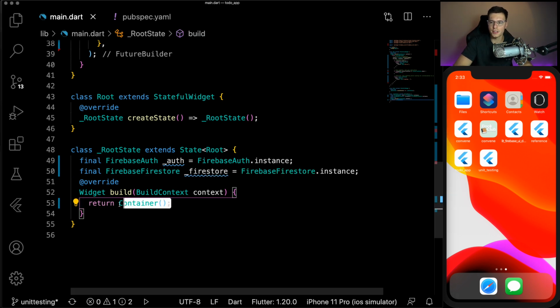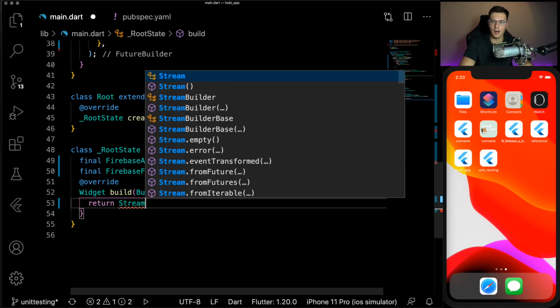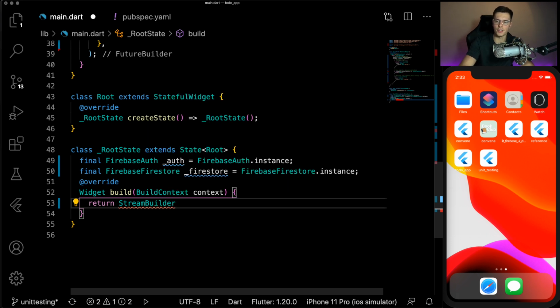So then we get into the actual return type. I like to use a stream builder for the authentication because anytime anything changes with your authentication state, it'll be updated because it's being streamed. So the way we do this is we need to give it a stream, and our stream is actually not defined here. So we're going to have an auth stream.